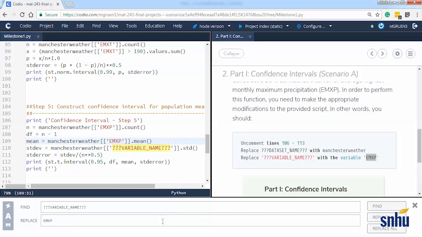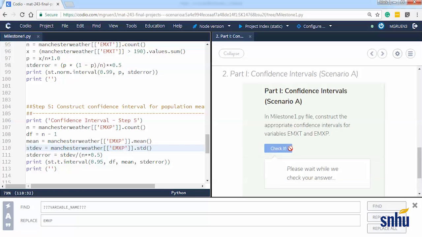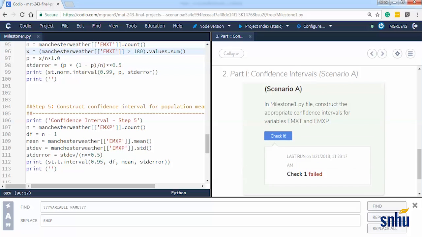And I actually had this here. That probably would have been easier because it was already there. But all right. And there's actually nothing else to adjust here. So we're good. So now we're going to check it. Wait for it and we get check 1 passed. So if I had done this incorrectly, you would see check 1 failed. So that's how you'll know whether or not that worked, and then we'll move on. All right, check 1 passed.